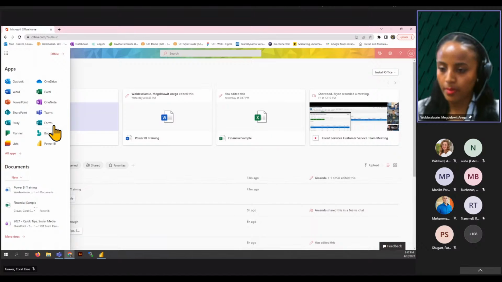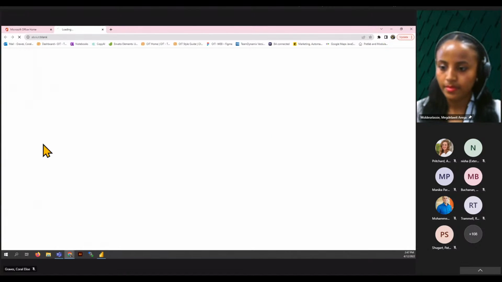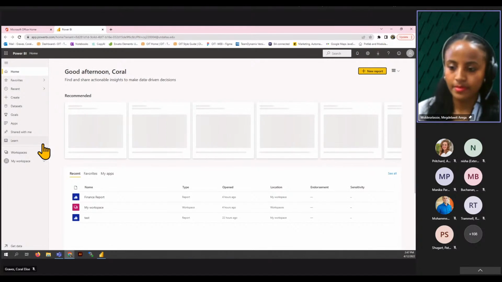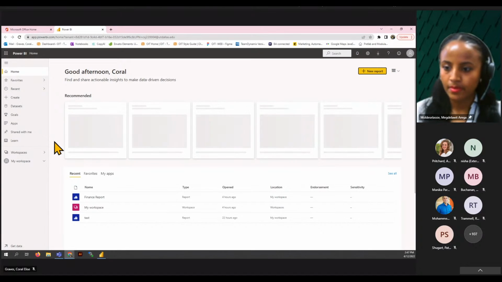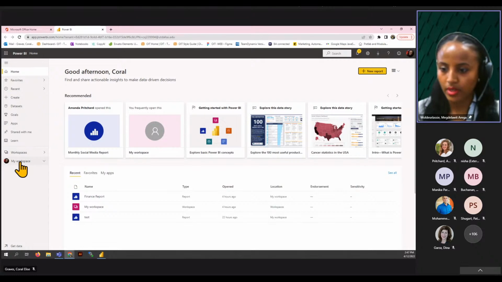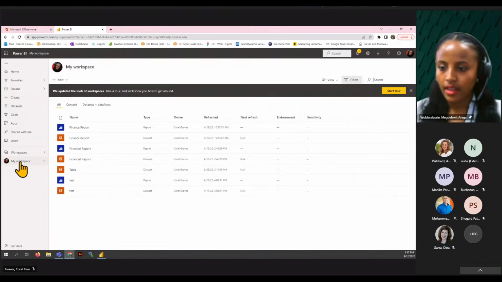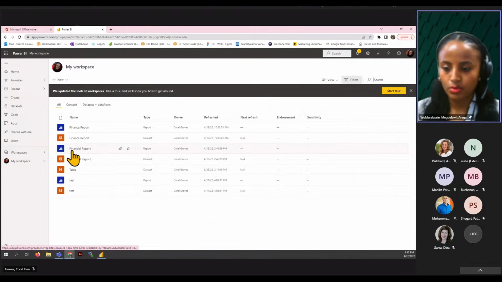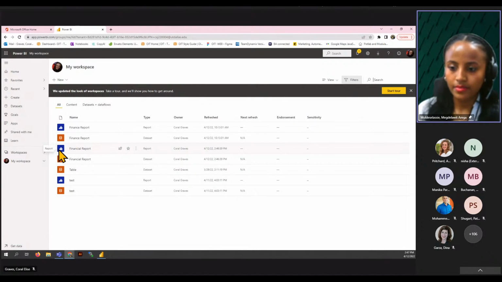Look for Power BI and open it. We know that we saved our dashboard earlier in My Workspace, so let's just click on the My Workspace area. Perfect. And we have the financial report that we've just created.